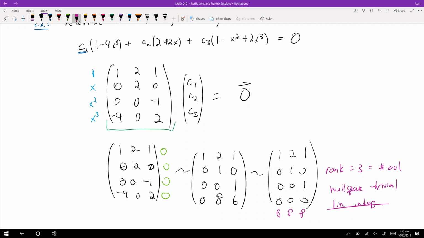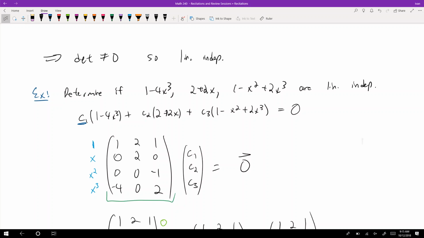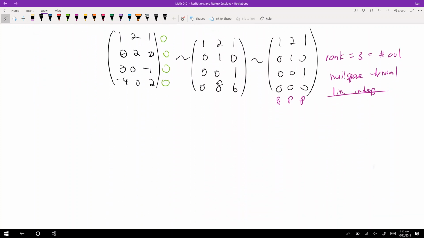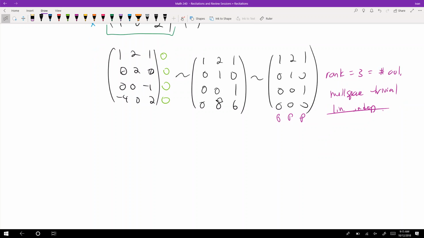Yeah, so again, we do row reduction because you can't take a determinant of a 4x3, so it's the only way to do it. And this is just one example of when your elements are not tuples of numbers, when they're polynomials, and then we'll see what happens when they're matrices, like immediately right now. But if there are no questions, I'll move on. All right, so that was the linear independence review.